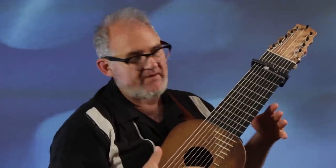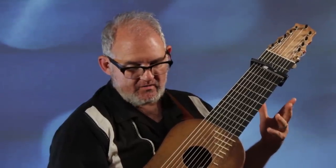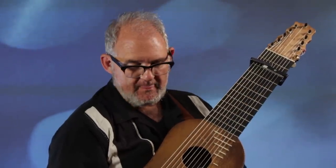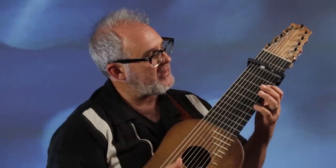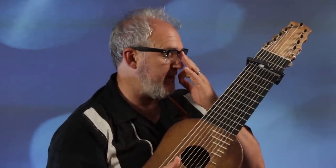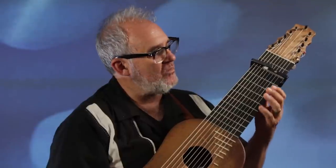And Baroque lutes have more strings than guitars. They have a wider range of notes. They start up higher and their bass notes go down lower. I thought maybe that I wanted to play an actual historic lute, but I tried that for a while and found that having played the guitar since I was really young, I didn't really want to change that much. I really just wanted to play a guitar with more strings, and so with a bigger range.